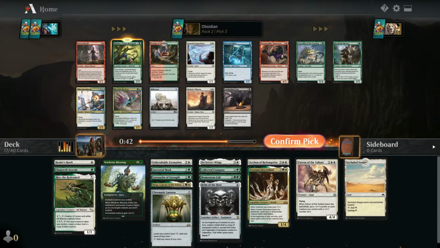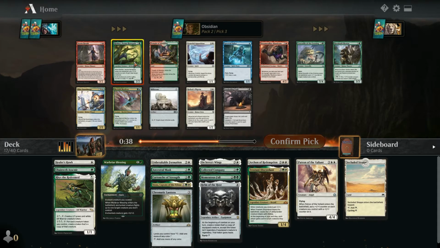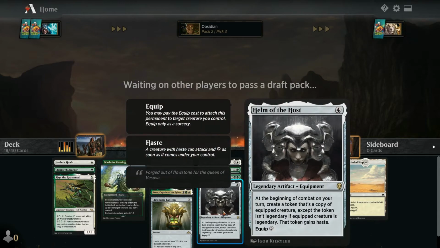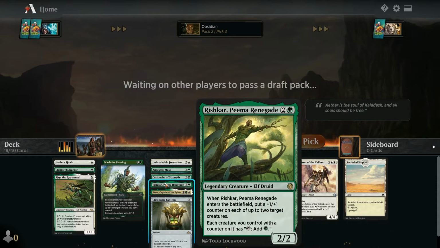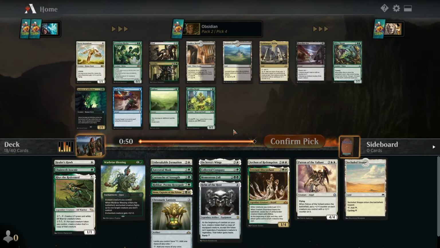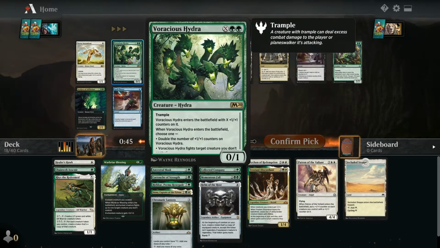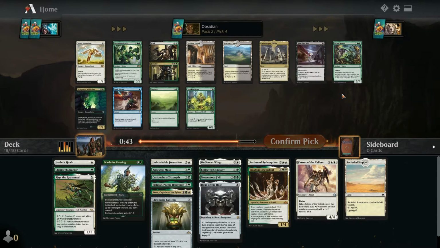Oh man, yeah. This is like a smaller Basri's Acolyte. Everyone knows how much I like that. Works really well with the Helm of Hosts, too. Serra Ascendant. It's a good card. It's a very good card.